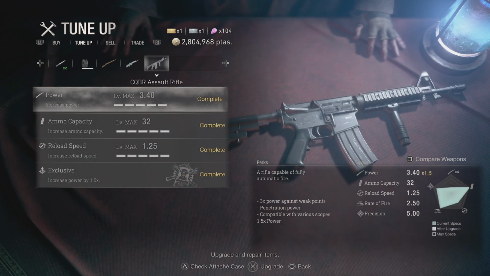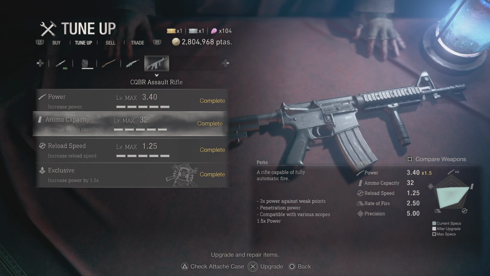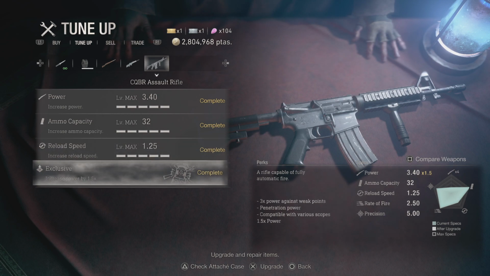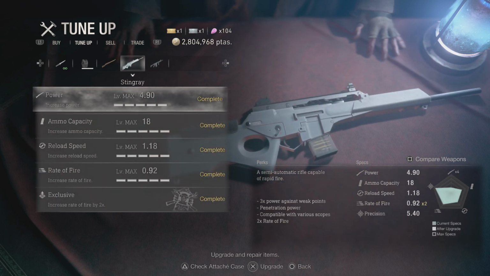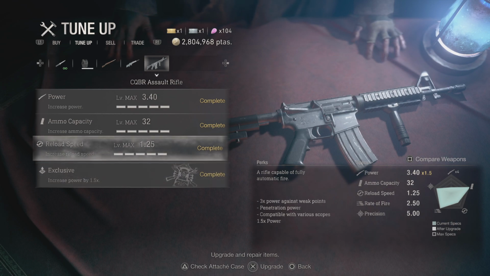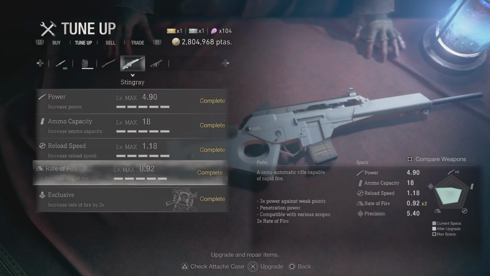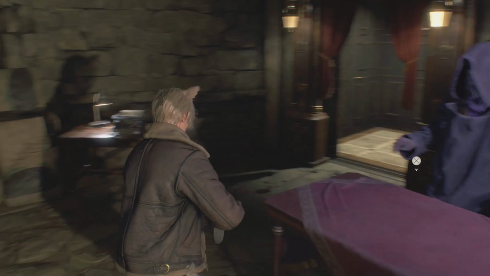Now, as for the CQBR assault rifle, it has the lowest damage of 3.4. And it has the highest ammo capacity and the best reload speed, and its exclusive upgrade increases power by 1.5. So it still has the lowest damage, but highest fire rate. Well, I don't know why it doesn't list its fire rate. Rate of fire 2.5. So it has the highest fire rate. The problem with this is that it's widely inconsistent with hitting targets. So I'll show you. So that's for the stats.